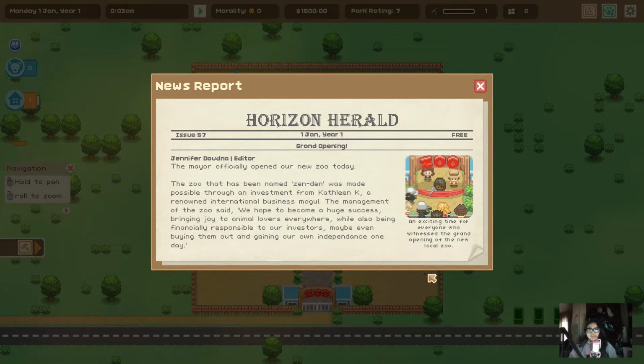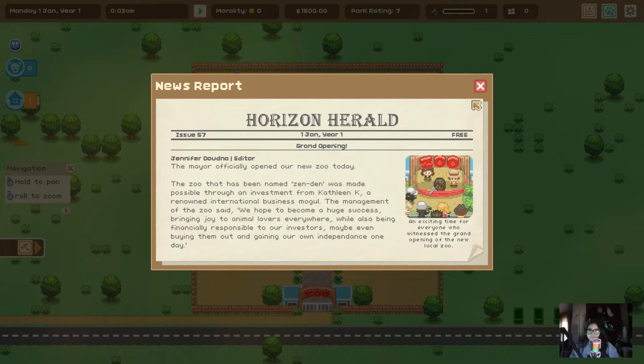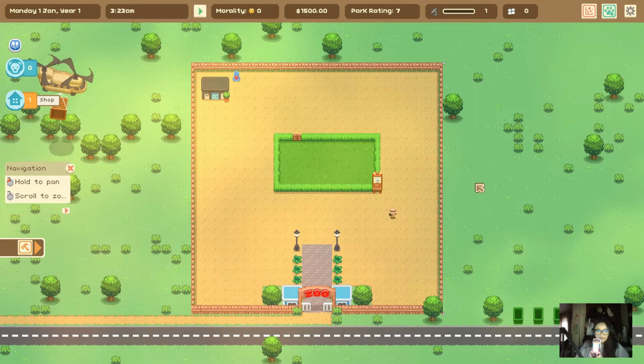Horizon Herald. It says, "Grand opening from Jennifer Dudna," which is the editor. "The mayor officially opened our new zoo today. The zoo that has been named Zen-Den was made possible through an investment from Kathleen Kang, a renowned international business mogul. The management of the zoo said, we hope to become a huge success, bringing joy to animal lovers everywhere, while also being financially responsible to our investors, maybe even buying them out and gaining our own independence one day. An exciting time for everyone who witnessed the grand opening of the new local zoo. Thank you." I love it.